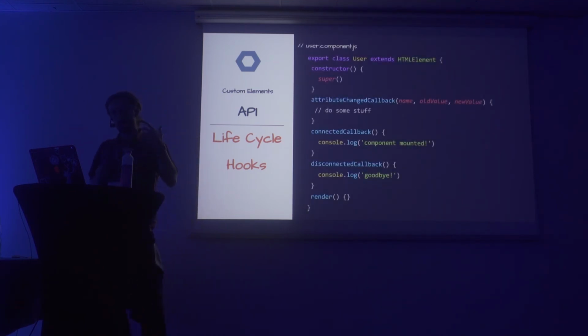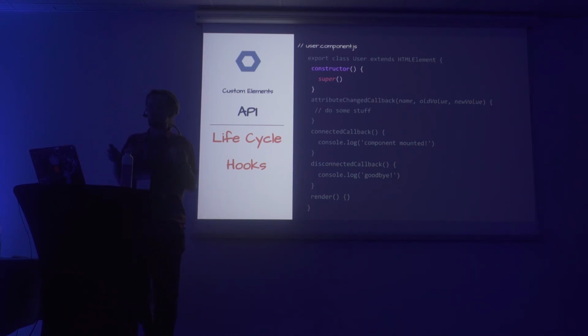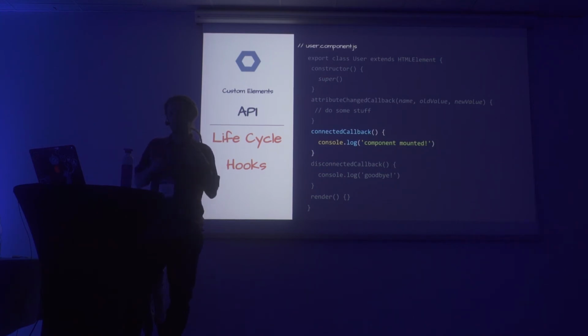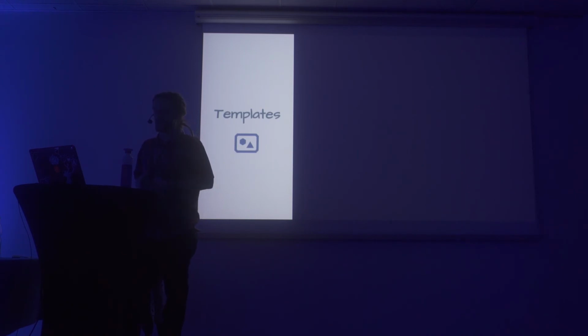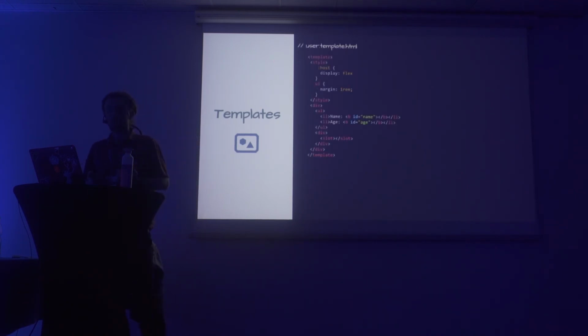Custom elements have a few hooks. So the constructor, this is not really a custom element thing. It's just a JavaScript class, okay. But you need to call super, because you don't want to break the prototype and inheritance chain. You want to maintain the behavior of the super class, which is HTMLElement. So every time you create a constructor, you need to call super. Then we have attributeChangedCallback. We already covered that. This is new, connectedCallback. This is called when the component is physically attached to the DOM. And in opposite, disconnectedCallback is called when we remove the element. Pretty cool.